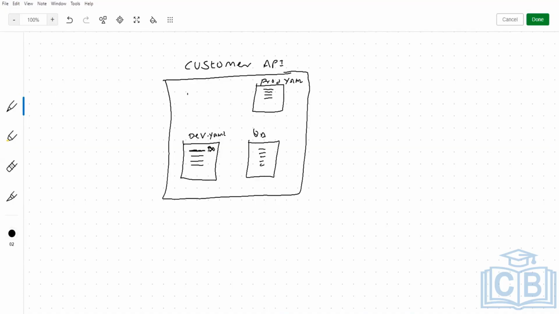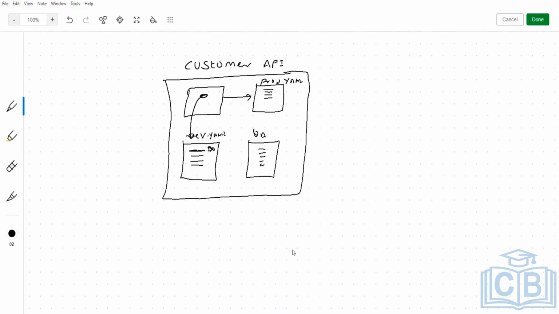You develop the code and you take the configuration from that. You don't hardcode in the code, you just take the configuration from the YAML file. When you are deploying to dev, you refer to the dev YAML file. When you are deploying to production, you refer to the production YAML file. We won't hardcode any IP address or anything like that. You just refer to things from the other file.